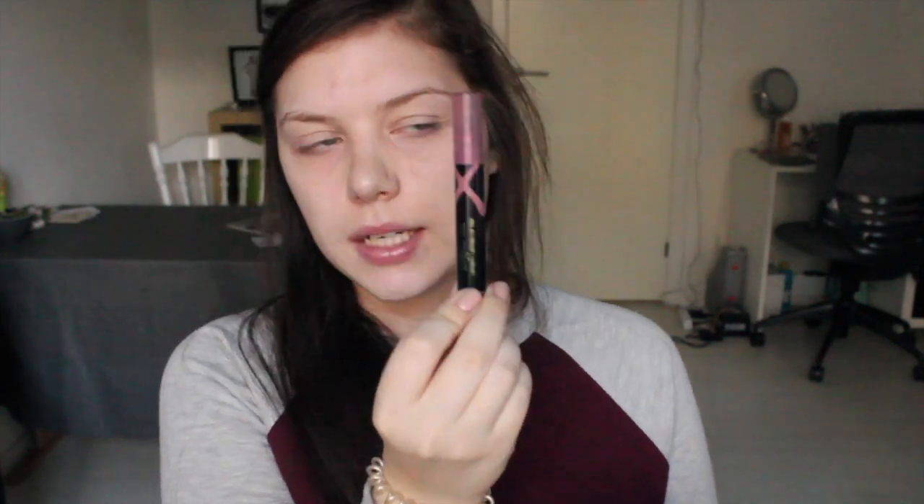For my lip products I finished up my Dines lip gloss — it was a full size, so that's credit-worthy. I finished up my The Color Workshop red lipstick — it is completely gone. I don't want to dig it out because I have tons of reds anyway. I finished the Max Factor Lipfinity Lasting Lip Tint, which is like a lip stain. Then I have two Oriflame lipsticks — a red and an orange-red in shades 26 and 27 — I haven't used these in a very long time. And my depotted Oriflame lipstick that I finished last time — I scraped out the last bit and this is what's left.